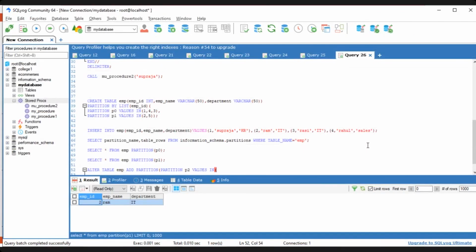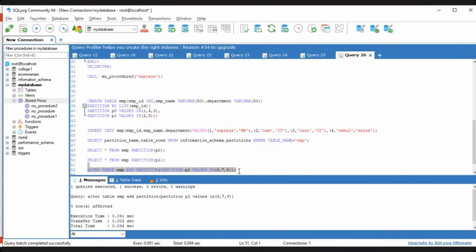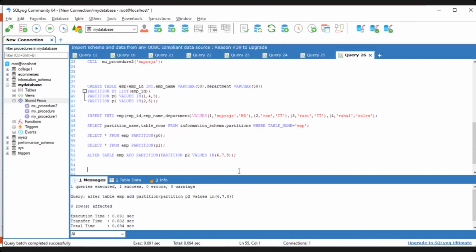So here I am adding 6, 7 and 8. These values will be stored in the partition P2. We got 0 errors. Again I am inserting the values, so just copy paste these statements.